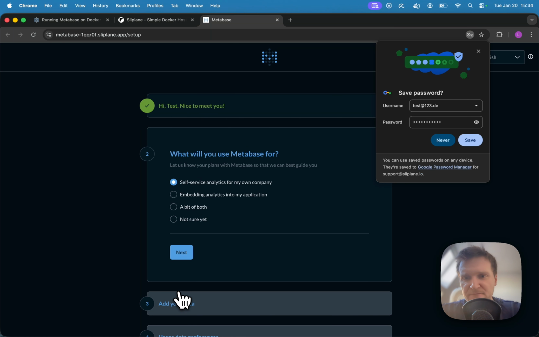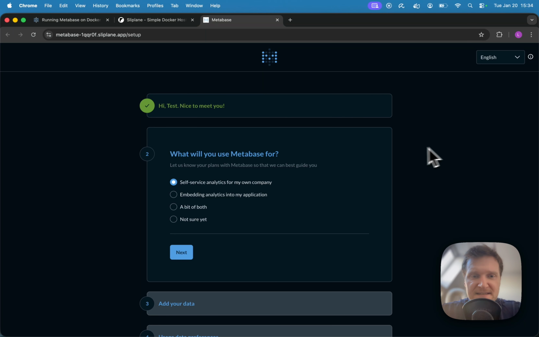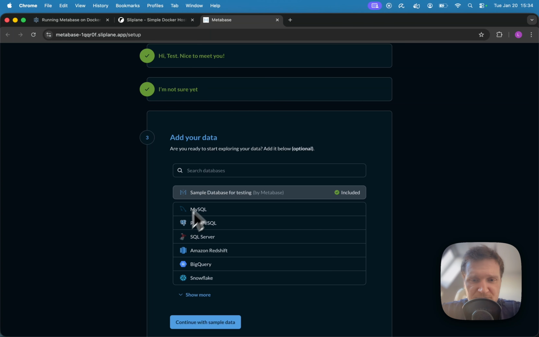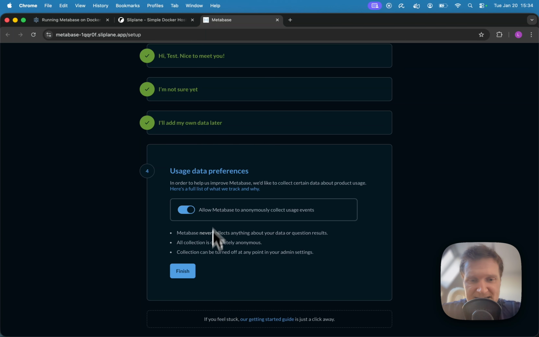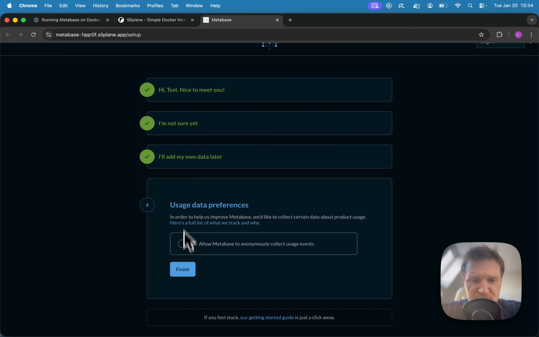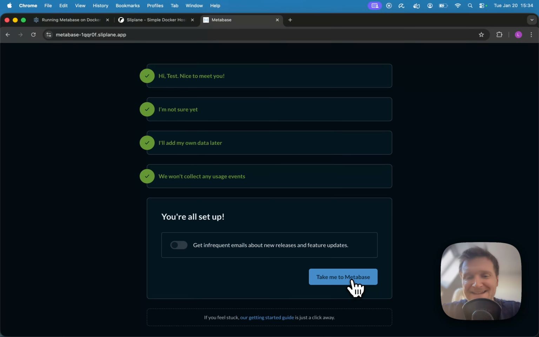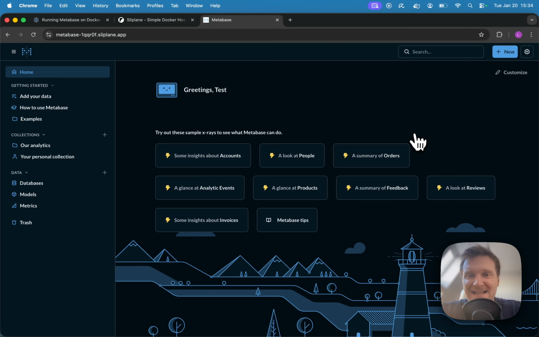Please don't tell anyone. I don't want to save these right here. I am not sure, and I just want to continue with the example dataset. I do not want to share usage metrics, and that's basically it. Then I can click on take me to database, and right now I'm inside of the platform.